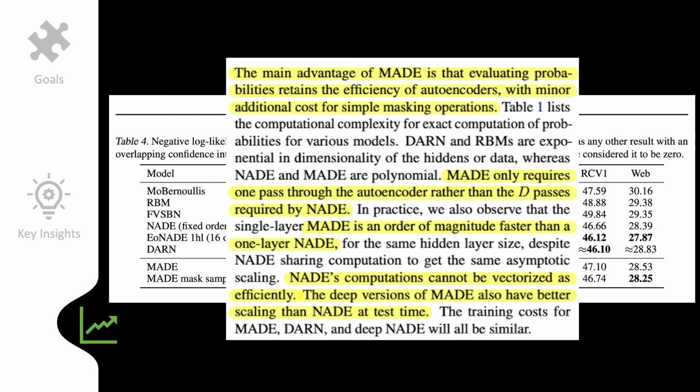So as it is shown in this little cutout from the paper, in NAID, if you have D dimensions, it would mean that you would need D forward passes, unlike one pass for MAID. I think this is pretty good. On top of that, the biggest win is that all the computations can now be vectorized by this smart usage of masks that they have come up with.